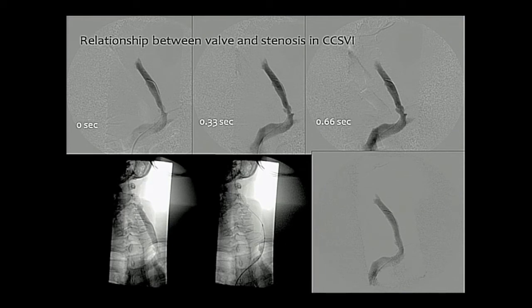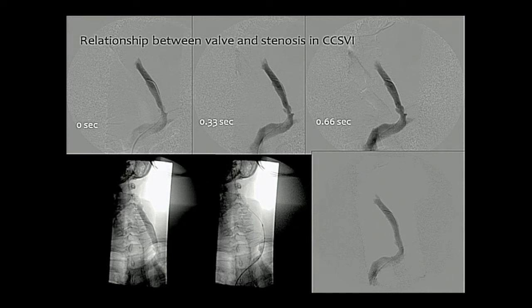Sometimes you do. Here's one where you could actually see the valve structure quite nicely, and you can see there's pretty much this area, a sort of channel here, that never changes, and that's the stenosis. And we dilated that. The reason I think this is instructive is that you can see the valve nicely. I know it's hard to see from the back, but down this lower row, the bottom of the valve is right at the top of the clavicle, and when you inflate the balloon, that's where that tight waist is.